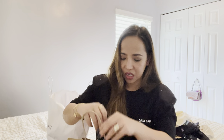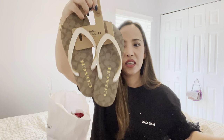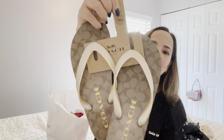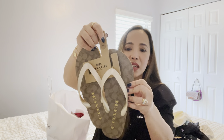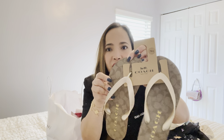Next is from Coach - I got these slippers. They have different colors but I chose this brown one because it's their famous signature color. I also liked the black one but I went with this instead. It's really nice and cute for summertime. The material is very thick - not cheap at all. You can't even bend it easily, unlike some thin slippers.